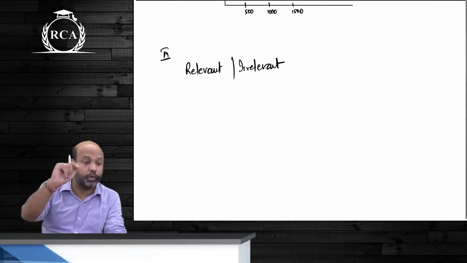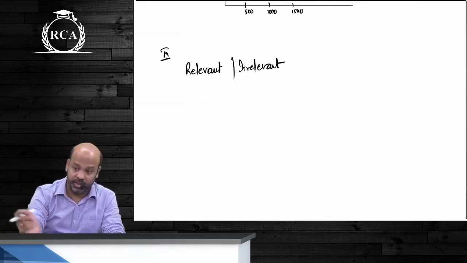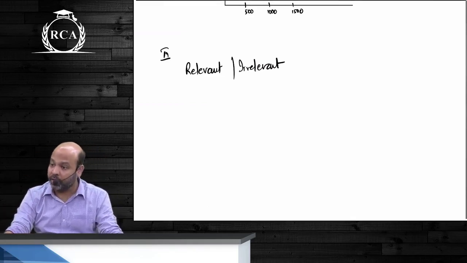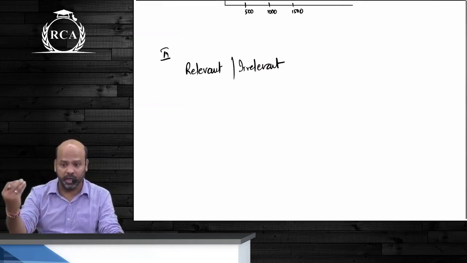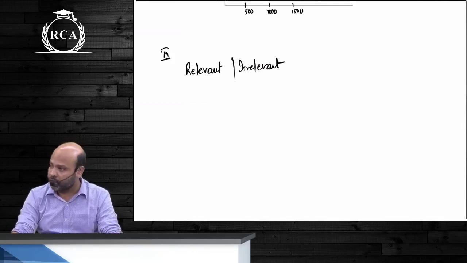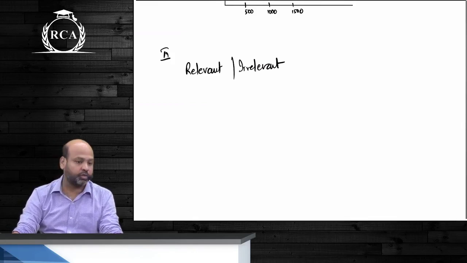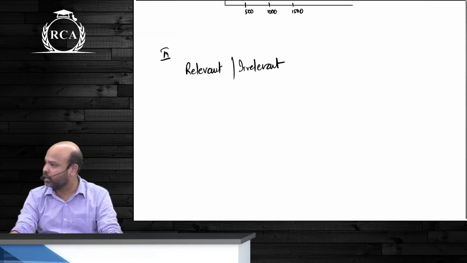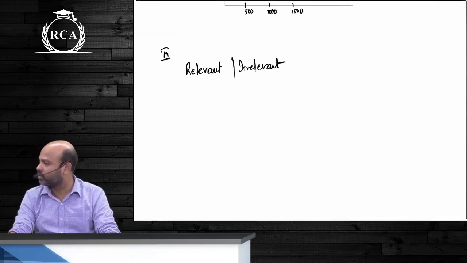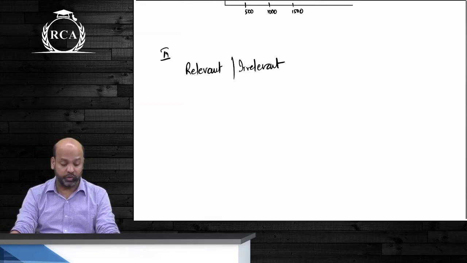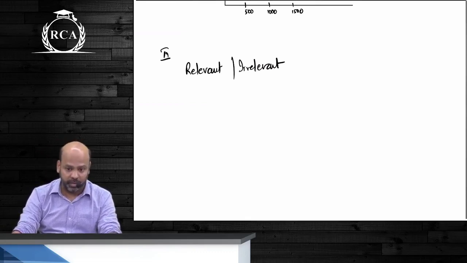Anything that you are going to incur on a later date, which is a future cost, need not always be relevant. Anything incurred in the past is already irrelevant. Anything that you're going to incur on a later date need not always be relevant. It will depend on whether that cost is going to change or not, depending on the decision that you are taking. Are we clear about this, guys? If the cost is not going to change, then it will become irrelevant. If the cost is going to change, it will become relevant.